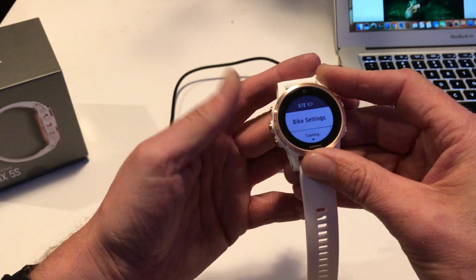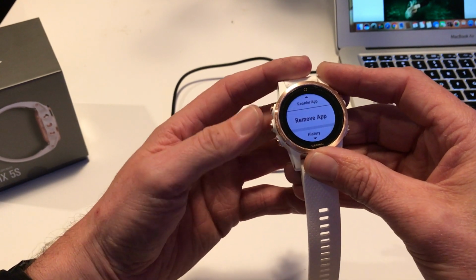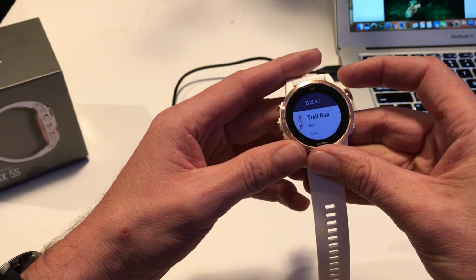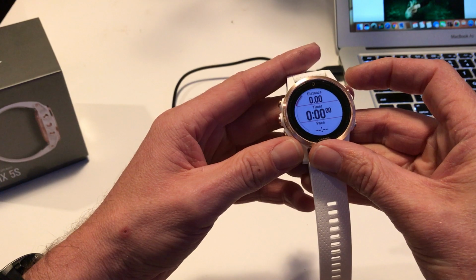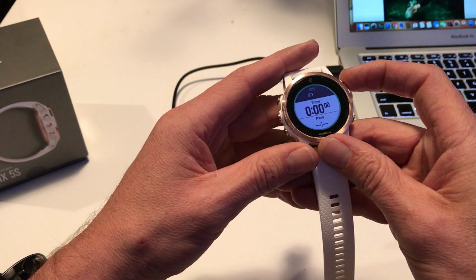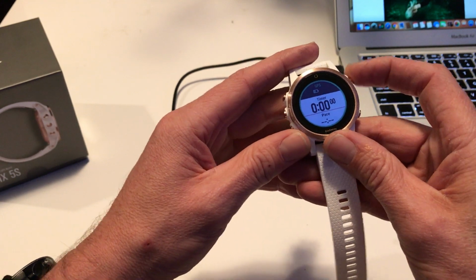So when you want to get into the menu, just go in and you can scroll through as appropriate, but we'll back out of that. So setting it up for a run, bang, just press the start button. It'll go green when it connects to GPS, which it does reasonably quickly, and then you just press start.